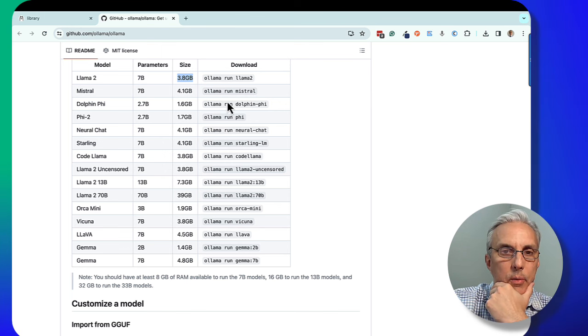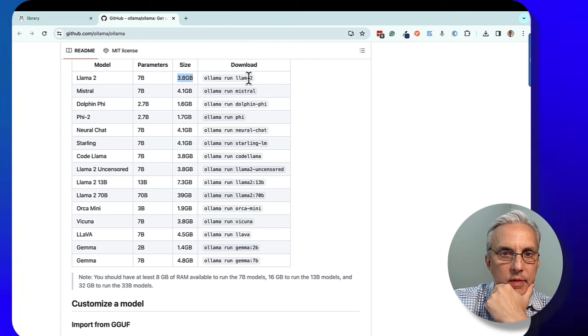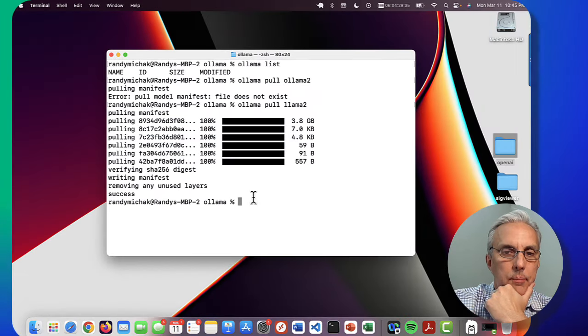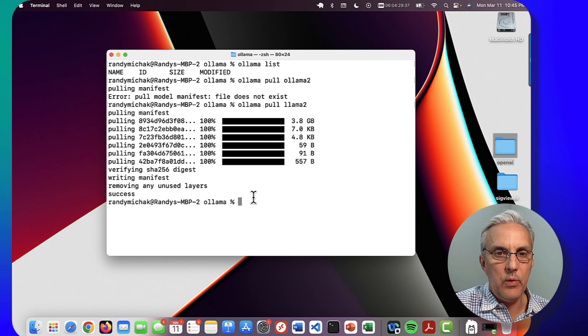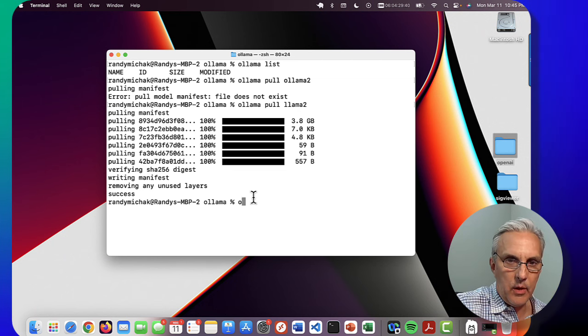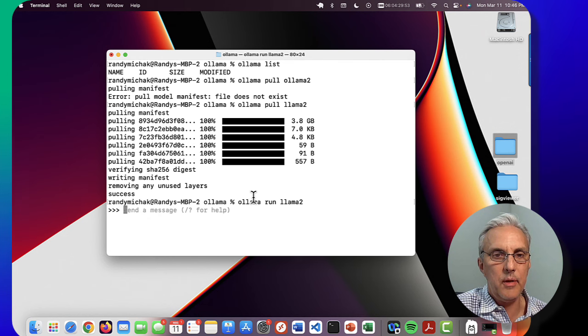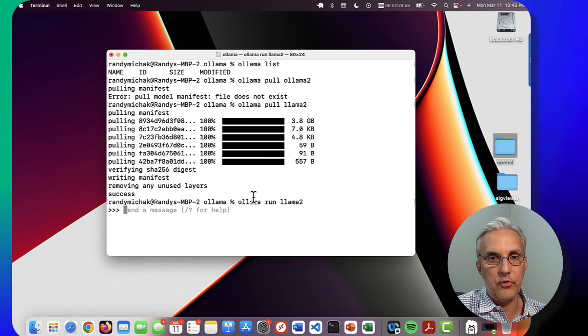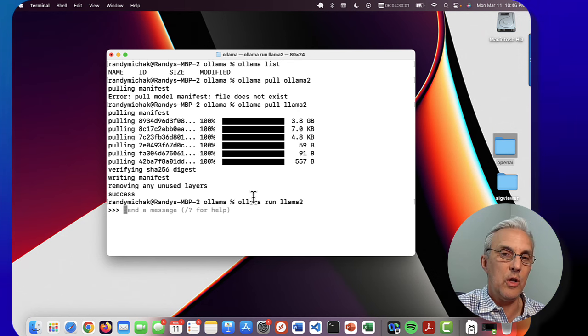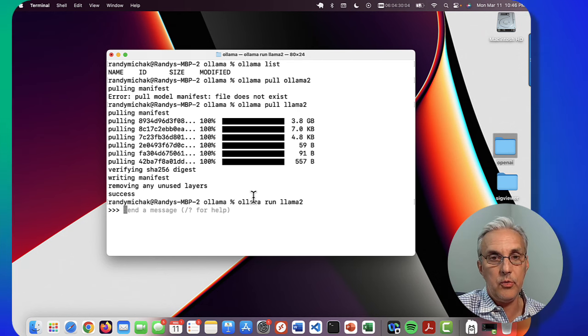In order to run that model, we're just going to run ollama run, followed by that same name we downloaded. All right, once that model is downloaded, we're ready to run it. If I type in ollama run llama2, that will put you into the command shell to begin writing questions to the model. That'll take a minute to load up. What's nice about this is that we can go back and forth between different models. That's the advantage with something like Ollama, you can switch on the fly between models, so you're not tied into only one.